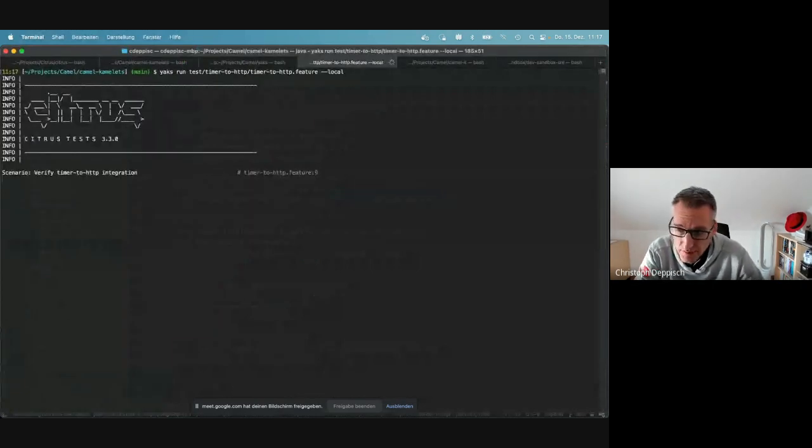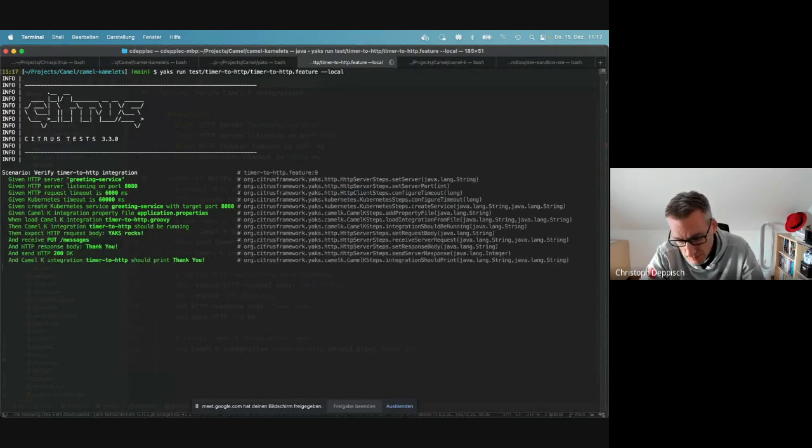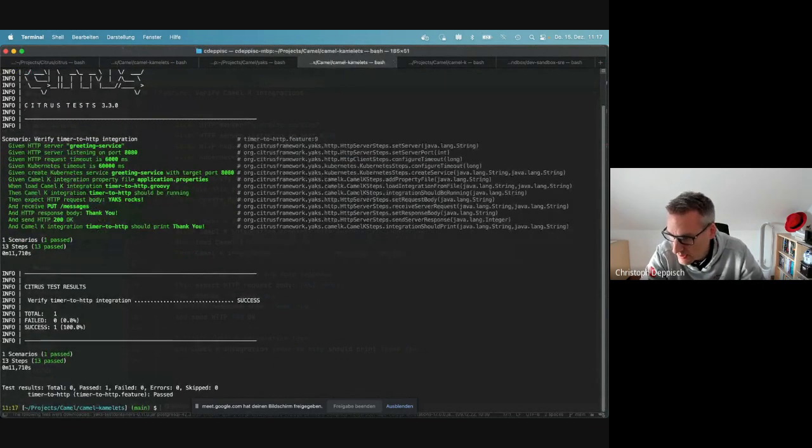And yeah, this shows that the development cycle is quite faster with this, instead of running everything in Minikube, because also the integration kits maybe are rebuilt, and this takes a lot of time. So running this locally with Camel JBang in integration is really, really fast, and should make you happy.